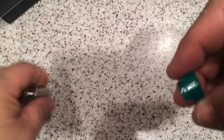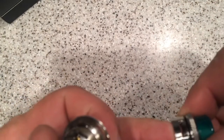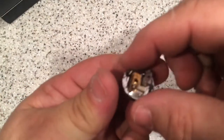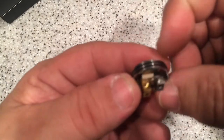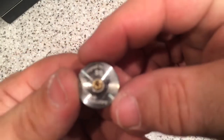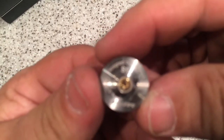This is not the actual drip tip that came with it — this is a different one. This pulls out just like on a regular Dead Rabbit. Don't mind it being a little juicy because it's been used. Your barrel is the same, just 22 millimeter. Your deck looks just like the regular Dead Rabbit but it's just for single coil. It's got your feed on both sides, and it does come with the squonk pin already installed. It says 'designed by Hellvape SQ' and has the Hellvape branding on the bottom.